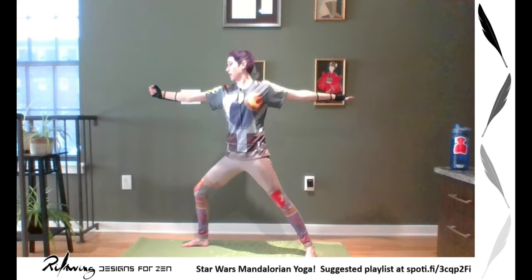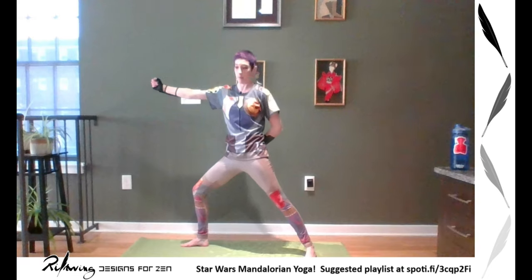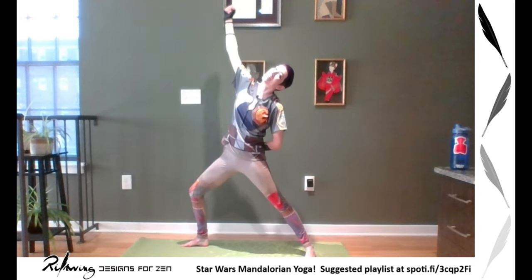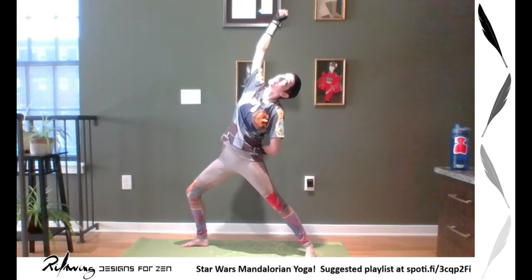Shoulders back, okay? Then reverse warrior, you drop your back arm, and it feels like I have a knife here. Lift that lightsaber up above you, right?